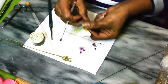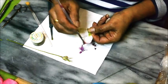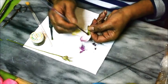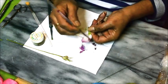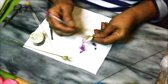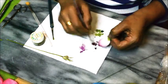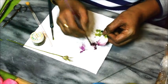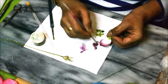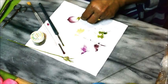Okay, now if you want same way you can do, but I'm going to make it a bit darker. So how I'm doing it, go from the tip, from the top edge and go down. Same thing at the back too. Okay, now I'm going to put the burgundy a little bit more. So I want it a bit darker. Only the edges. Okay. Now what I'm going to do, I'm going to mark the dots with my pen.